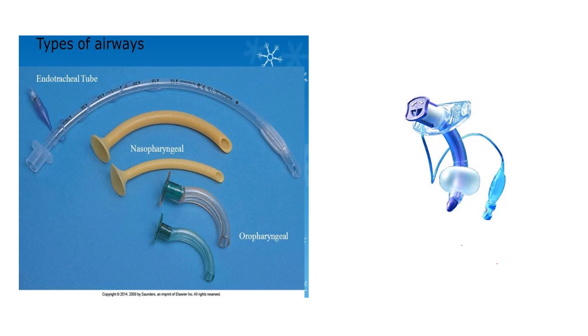Next comes the nasopharyngeal airway. Here, these are the nasopharyngeal airways. We put it through the nose, right? And we put it when the patient is having a tongue fall, and mostly in those cases where we cannot put it through the mouth. That is, when the patient is conscious or when there is some injury in the mouth, we sometimes put it through the nose to prevent tongue fall.